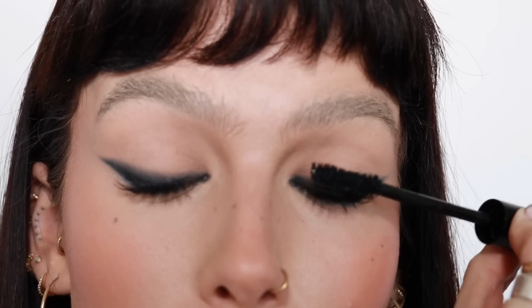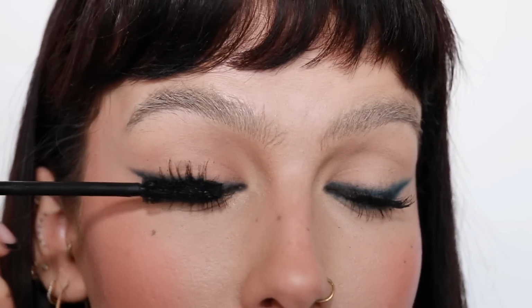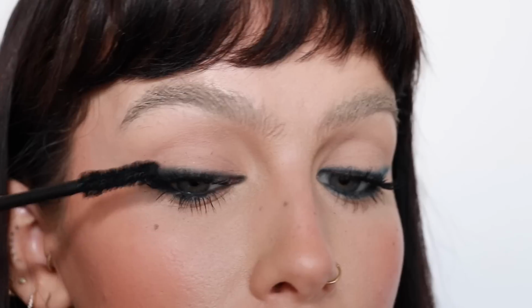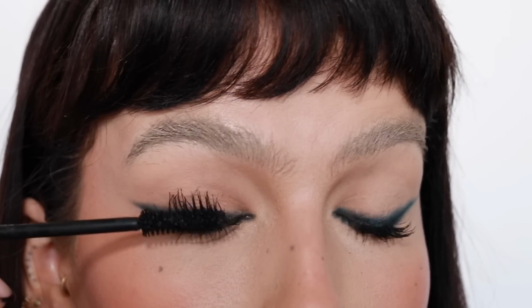I saw a picture of a girl, funnily enough, on Pinterest with a bleached brow and really chunky lashes. I don't think she had any eyeliner on or anything, and it just looked amazing. It obviously makes your lashes stand out even more because they're kind of the only dark feature on your face. Once your brows are gone, they become your dominant face hairs. Ooh. Love.